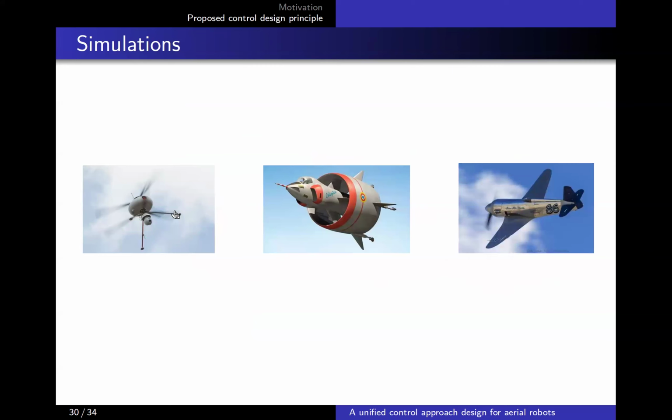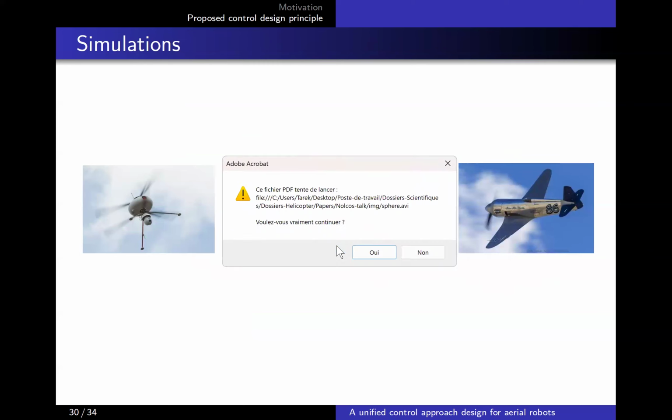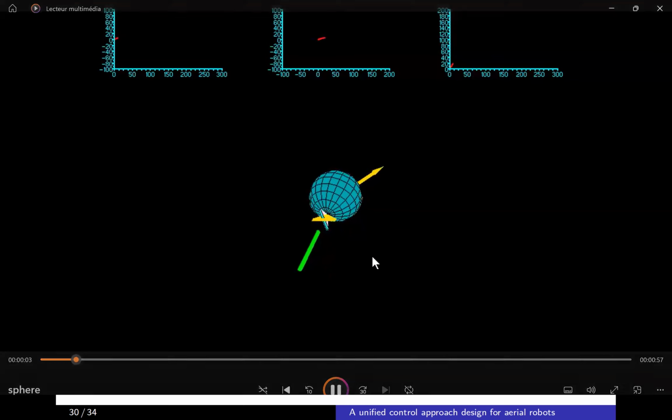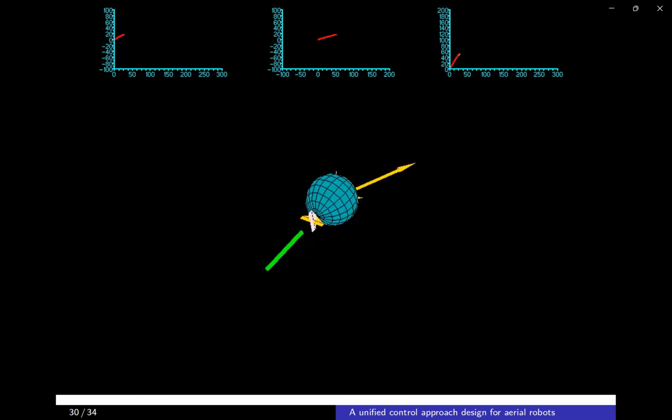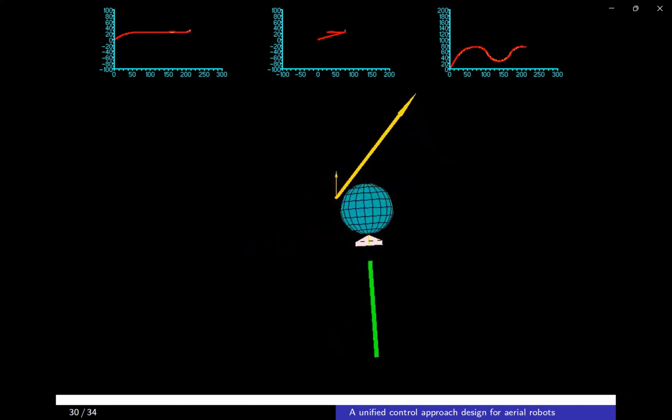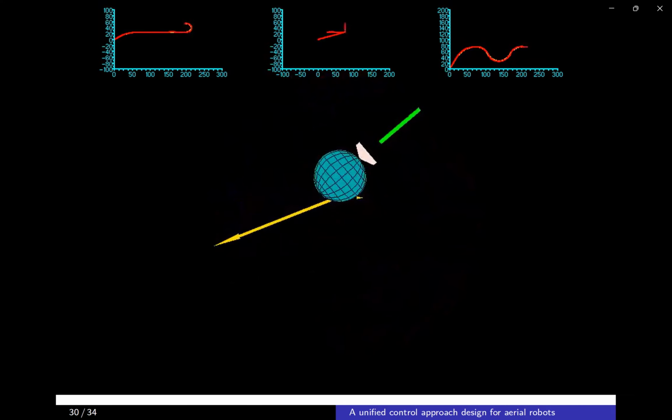I go first to the simulations, because it's nice to see how it works in simulation, and maybe you can get the point from it. This is the trajectory. I don't remember now which one is which. I guess it's the red. The desired, no. The desired is in yellow, and the real one, the actual one, is in red. This is in different planes, X, Y, and Y, Z, and X, Z.